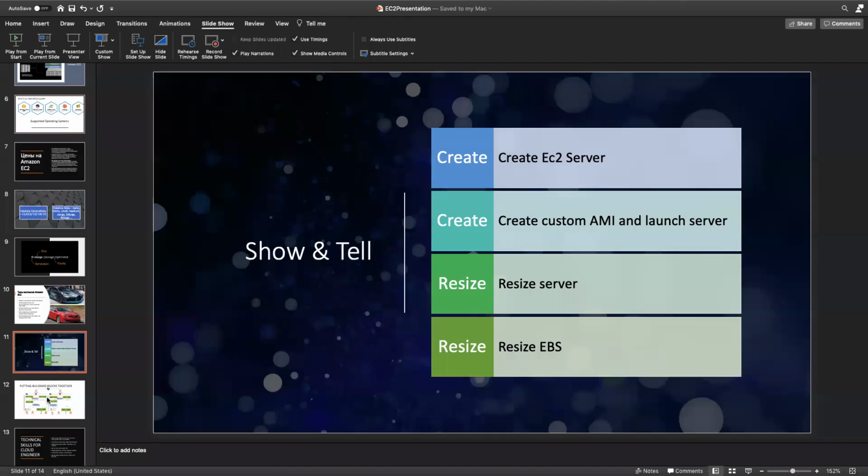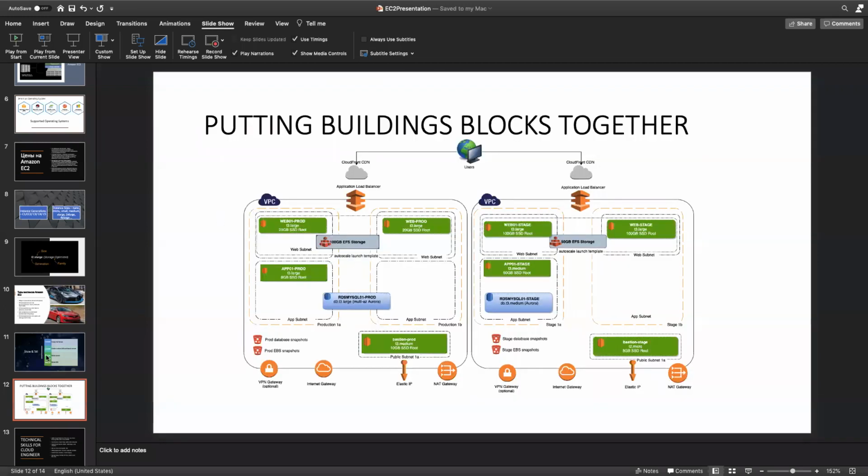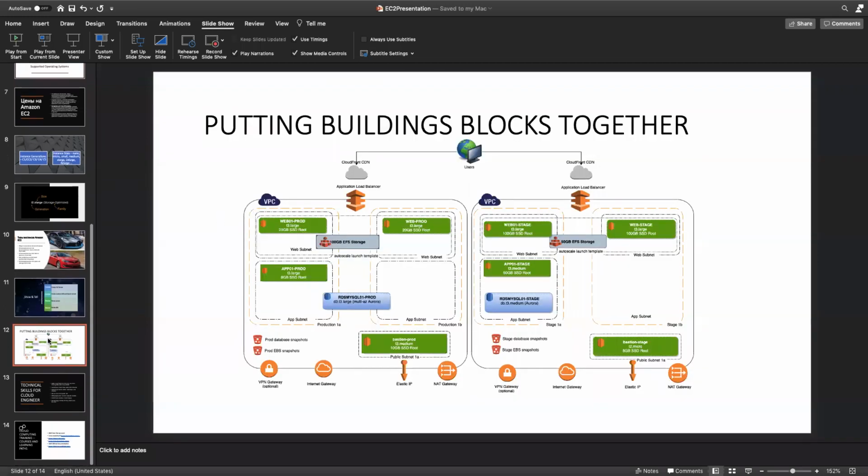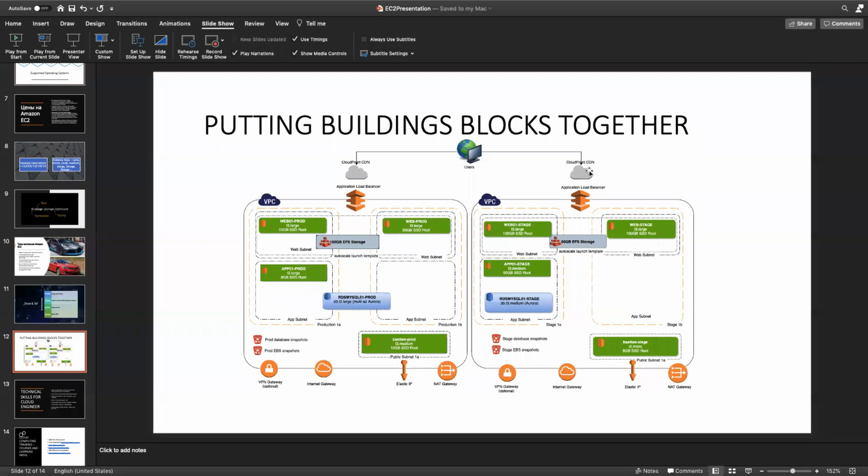Okay, so in the next few slides, I want to touch base on the bigger picture, putting building blocks together. Yesterday we talked about identity and access management and S3 buckets, and today we went over EC2 servers.